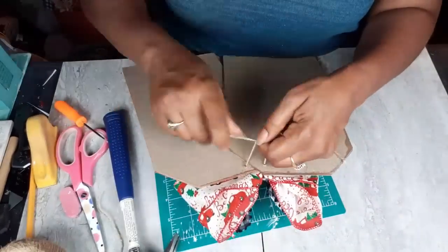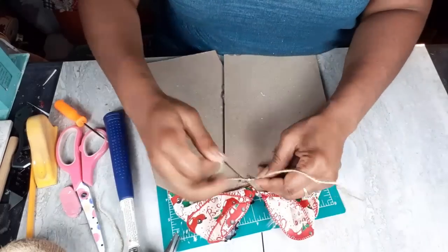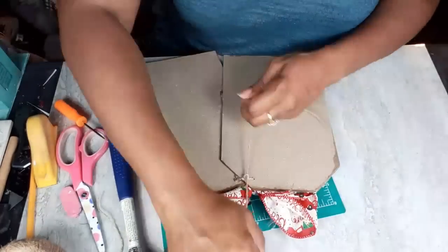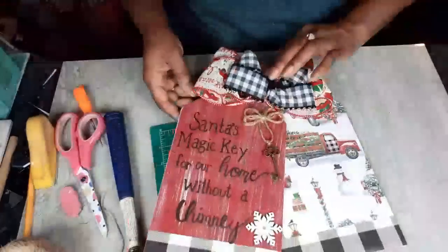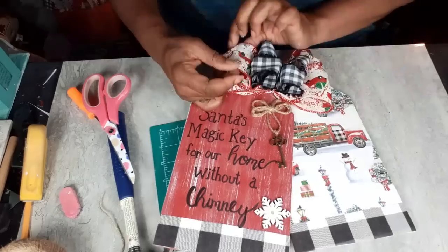So now I'm just marking where my holes are going to go. I've got my holes pushed through, and I'm just going to tie this bow on. Anytime I can wire or tie something on, I'll do that to keep from using so much hot glue. And it also acts as a hanger. It's a win-win.